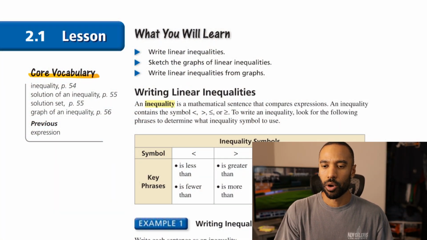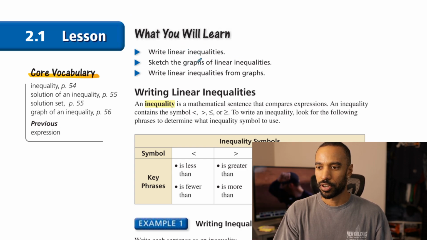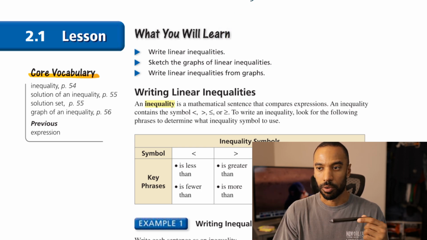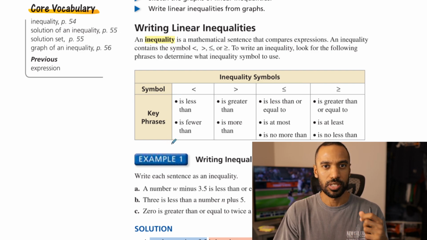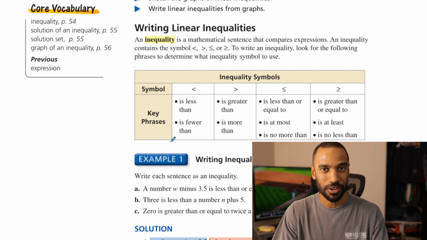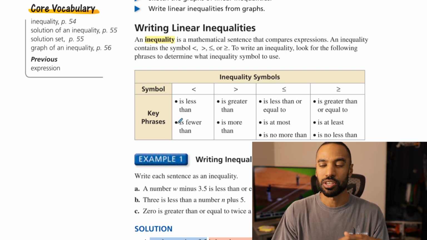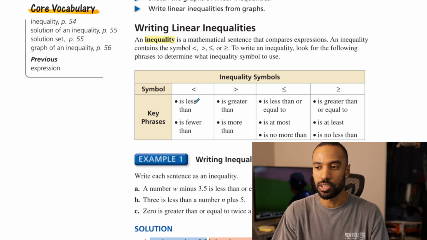Okay, we are going to write inequalities, linear inequalities. Everything's linear. Sketch the graphs of linear inequalities and write linear inequalities from graphs. Awesome. Now again, inequalities are these symbols right here. We can see them. What we are first going to begin with is representing inequalities. Remember, we don't say equations anymore. We're going to say inequalities. Representing inequalities from words, translating them to inequalities. So we have to know some phrasing of them.